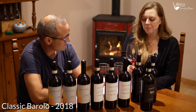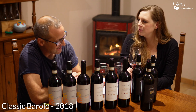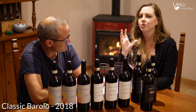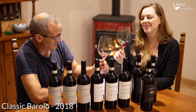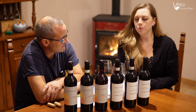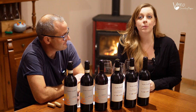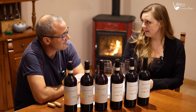This 2018 — it's got lovely tannins coming through. It's very balanced. You can kind of see what you were saying: the rain was just right, the sun was just right, because the wine comes out nice and structured and balanced — just a fabulous Barolo. So moving on down the line, we now have our Serralunga Barolo to try.